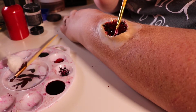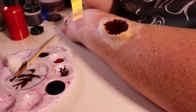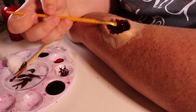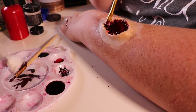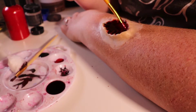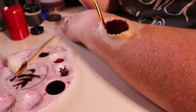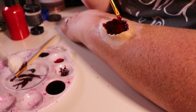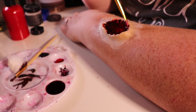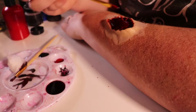And then I take a stipple sponge, which is that wire brush that I use to add some texture, and I put some blood on it, which you're about to see, and I put the blood all over. Stipple sponges are really good for putting blood on your skin because it makes it look like the blood was actually splattered, and so that's why I like to do that. A lot of artists like to do that as well. I guess it's a common thing, and I got the idea off of YouTube videos, so who knows, maybe the professionals do it too. But, you know, I'm taking my sweet old time now doing this.